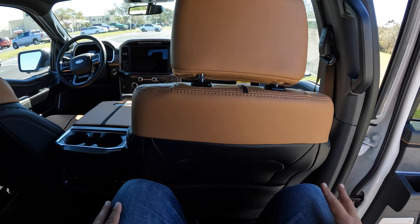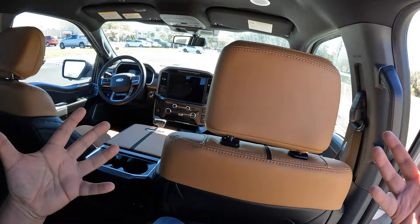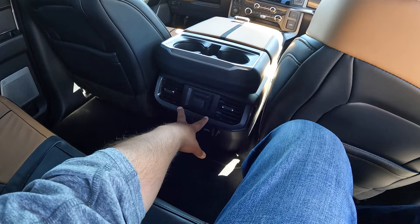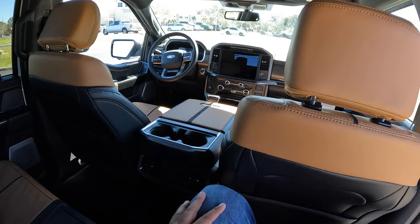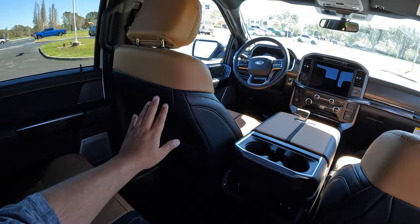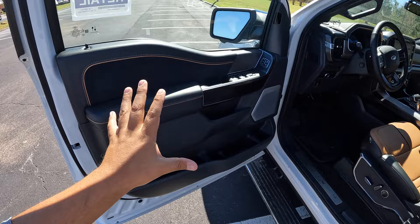Jumping inside the F-150 - plenty of space, very comfortable. The seat is pushed back a bit further than it should be but there are still a couple of inches of travel. I'm about 5'11" and there's plenty of headroom as well. I love that the headliner is black - it hides dirt and grime much better. In the center console area we've got more cup holders, two AC outlets, 12-volt connections, heaters for the two rear seats, a USB home connection, and USB connections for rear passengers. Really nice interior overall - I love this two-tone leather.